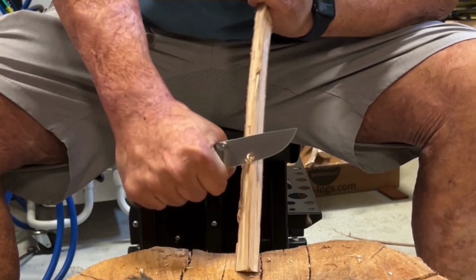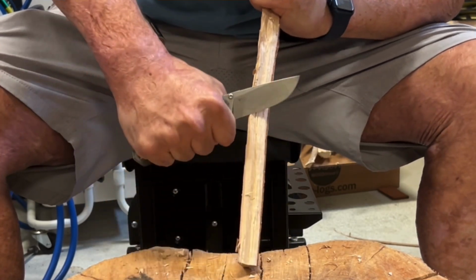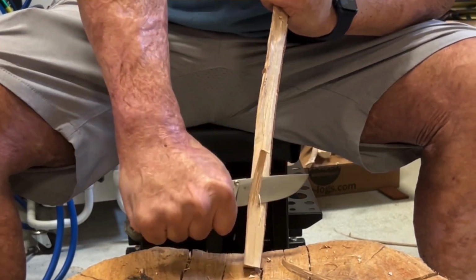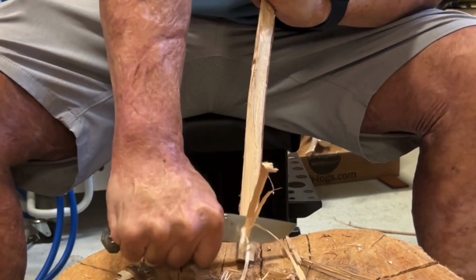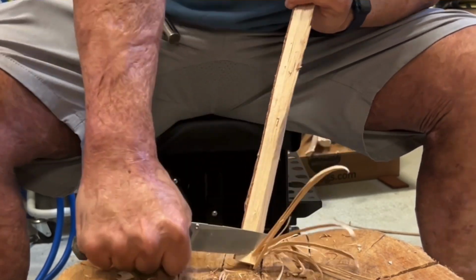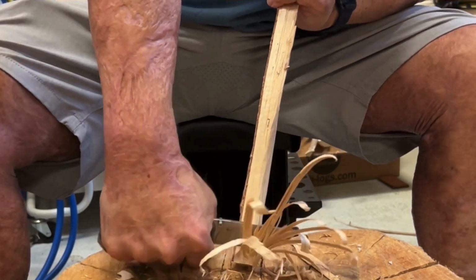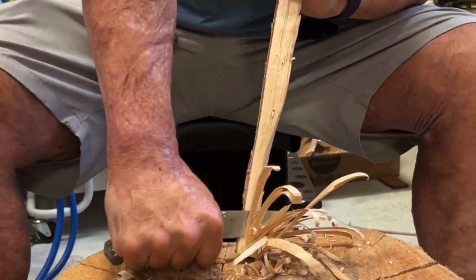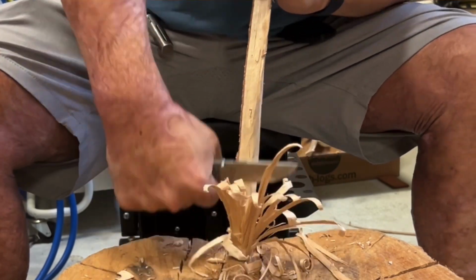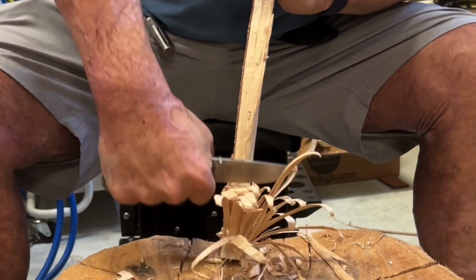Now we're going to test the ergos and see how that edge wants to bite into this piece of birch. And I already knew this handle was going to be extremely comfortable because it slopes down to the butt of the knife in the back, which really fills out that palm nicely, and there's no crazy sharp spots or anything on this handle. So I was able to get a lot of force into the wood, and that drop point blade is good for this type of stuff. At least I've noticed it is. Now, if you had bigger hands, you may fall on this little hook. We'll talk about that later in the video.